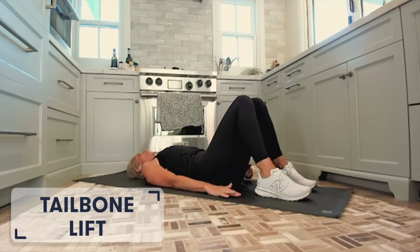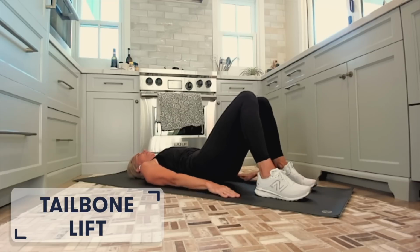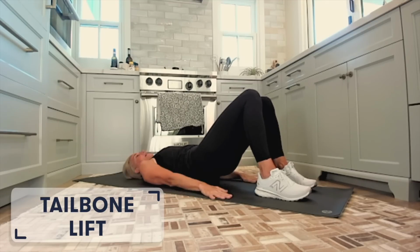Now from here, you're just going to try to engage your abs and squeeze and lift. A little bit of that tuck that we've been doing all along. You're trying to lift your tailbone off the ground, keeping your entire lower back or mid back pressed into the ground. So from here, I'm just going to squeeze my seat and do little micro movements, lifting.